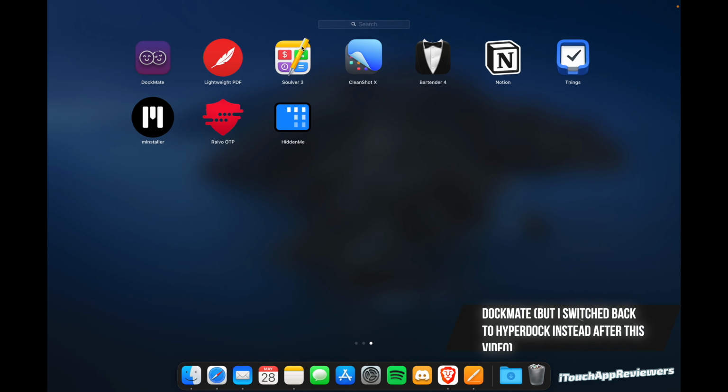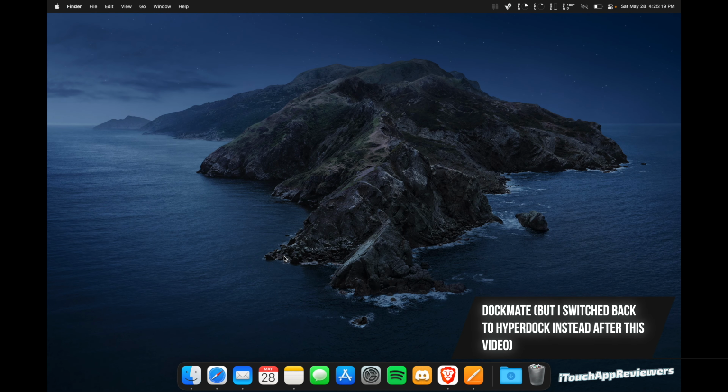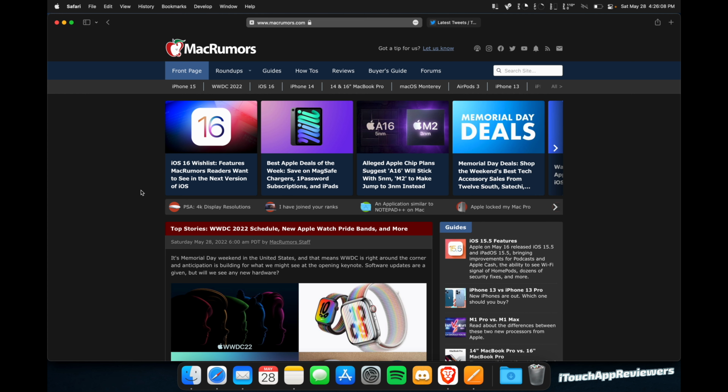Now, the first app I want to show you guys is called DockMate, and it is right here. So this is actually hidden in the background right now. And what it's doing is it's giving me something similar to a Windows experience when I hover over an icon in the dock. So let's use Safari as an example because I use Safari all the time. So I've got a window open here with 2 tabs, but I want to see what other windows I have open. Now I could right click on the icon down here in the dock and it would pull those up, but this is a much better way to do it.